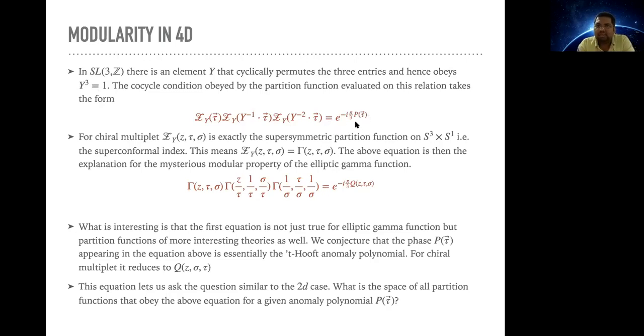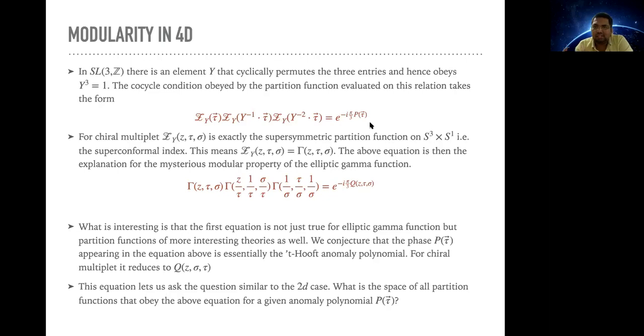You know, because this equation, as I emphasized, is valid only up to phases. So I have set some phase here. Now, in principle, of course, this phase is computable in the same way that you computed the phase in the two-dimensional case. In the two-dimensional case, it was computed by computing the anomaly Chern-Simons 3-form on a mapping cylinder.